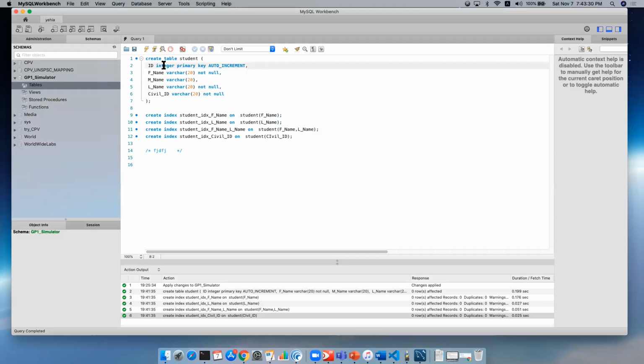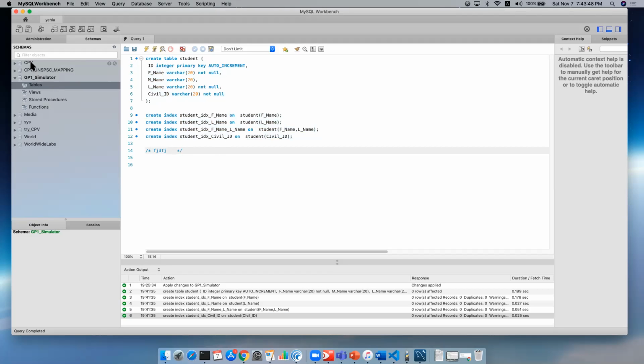Doctor, I got an error. Oh, you did? Did you write it exactly the same as I did? Yes, it says error code 1046, no database selected. Oh, okay.